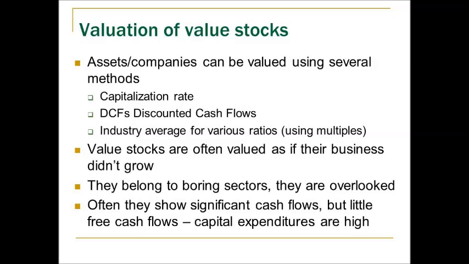So now we know what value stocks are, but we want to look into their real value. How could they be valued? How could we estimate whether these value stocks are at the right price or they are underpriced? First, companies can be valued using several methods, among them a capitalization rate, discounted cash flows, or using multiples for various ratios. Usually you use an industry average.